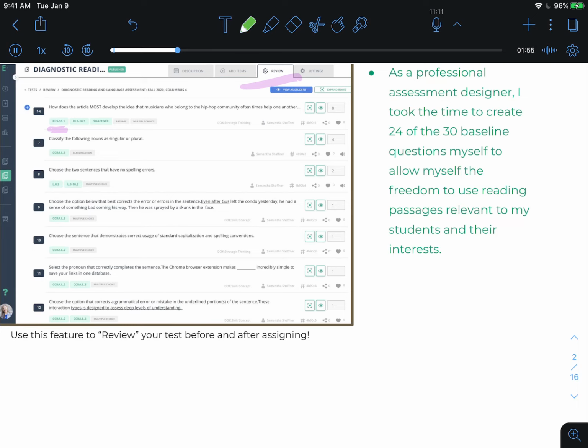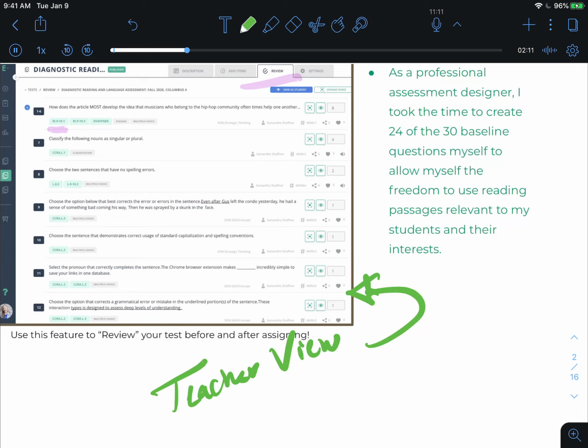So back to the reading baseline assessment for career prep high schools, I designed that in a way that I was trying to challenge myself as an assessment creator, and I had a lot of content I was working with and finding new ways to write test questions in the different tech-enhanced forms that Edulastic has to offer.